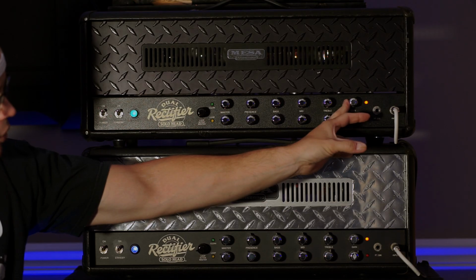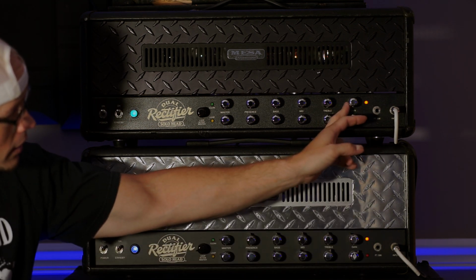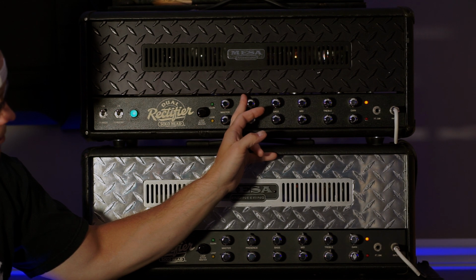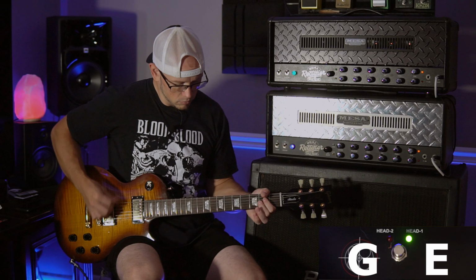All right, so the Rev E seems to have a little bit more gain off the bat, so let's bump up the gain on both amps around 11 o'clock. I'm also going to add some presence because they seem dull. We're gonna put the presence up around 2 o'clock.